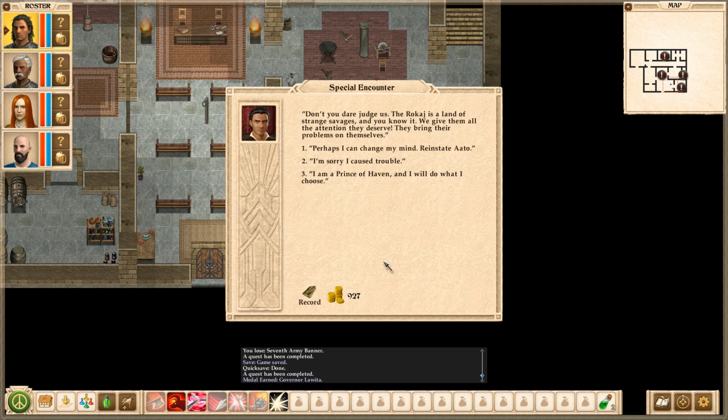Don't you dare judge us. We can judge you, but not the other way around. The Rokash is a land of strange savages, and you know it. We give them all the attention they deserve. They bring their problems on themselves.